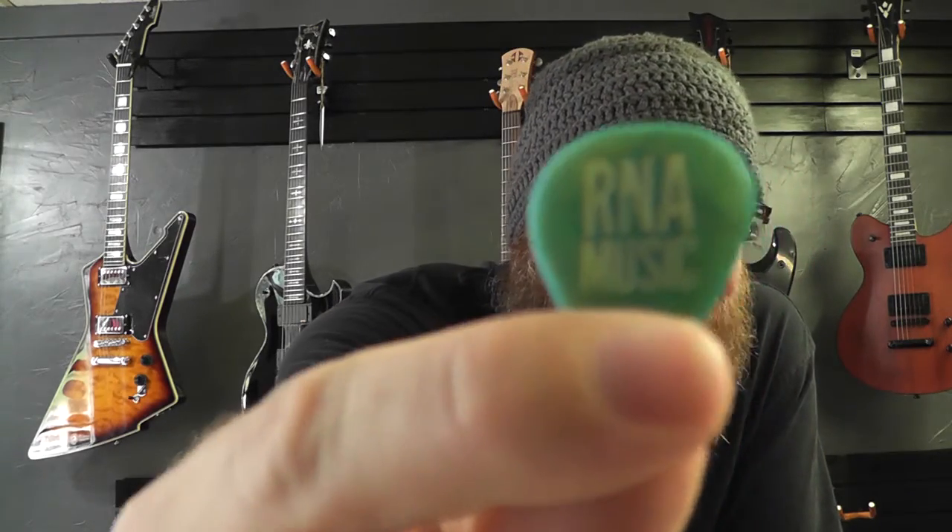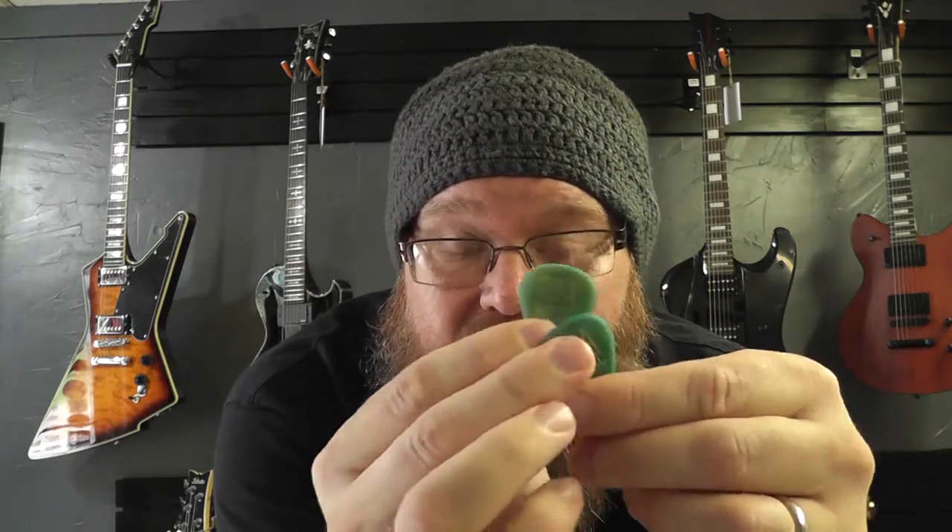So here's one of the picks. It's got these cool little grooves in it. Tagua is not this color, by the way — I think it dries and it looks like ivory, so the guys at Howling Monkey have colored the picks. That's kind of a standard one right there. But John also sent some — you can have these personalized. Check it out — it's got what they call a pistol grip on the back there. When you spin it around, it says R&A Music. So I've got two R&A Music picks.